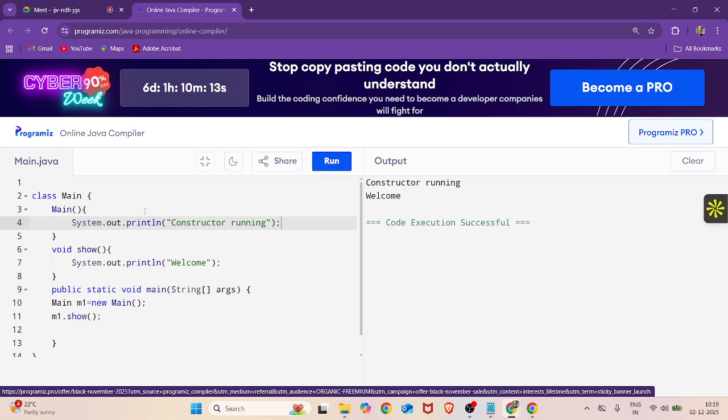When you are creating an object, it will call the constructor. First you create an object, and at that time, by default, your constructor will be called. Suppose I write Main m1 = new Main(), this is the object creation. When you are creating an object, the constructor values can be assigned and it is called.